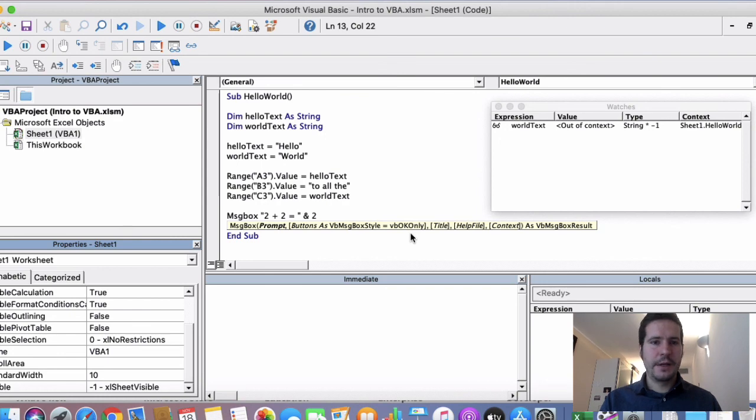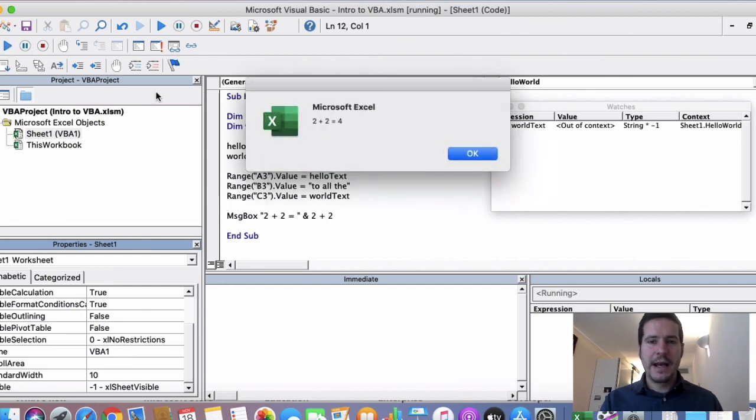Now let's run this code, and there we can see that we have our message 2 + 2 equals, and then we've actually done the calculation in Excel to do 2 + 2, and it's given us the result as 4.